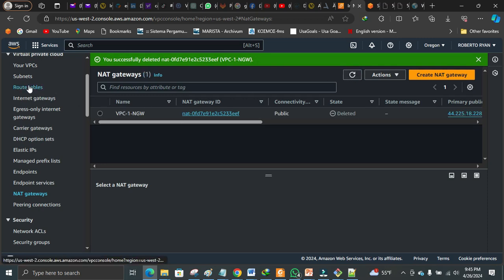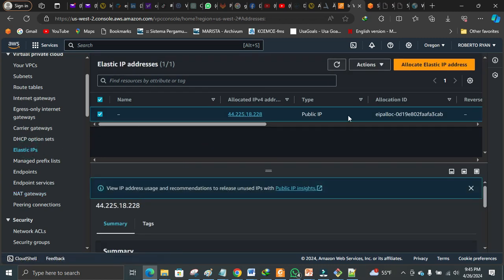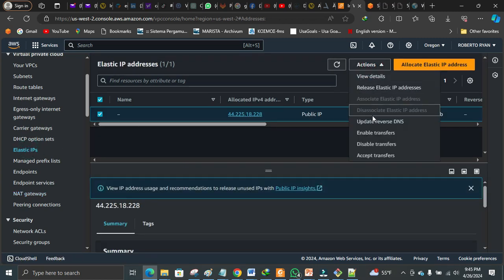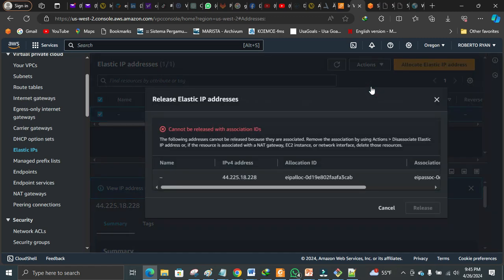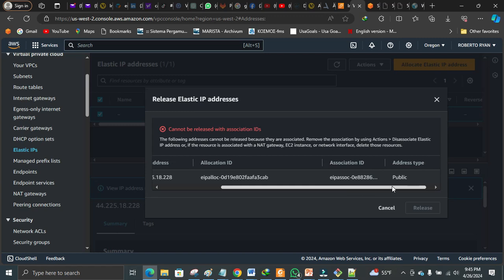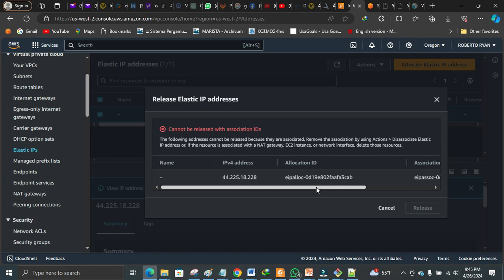Okay, NAT has been deleted. So after NAT has been deleted, we can go now and we release our elastic IP. It is having an association, cannot be released with association IDs.